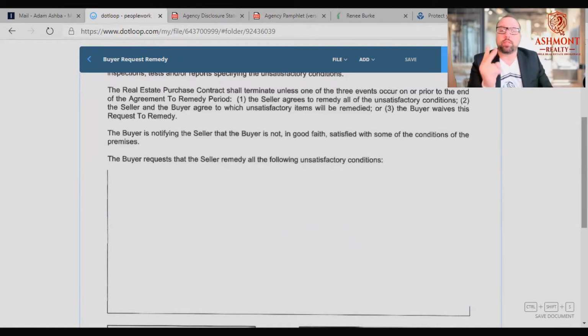So there's two ways to handle a remedy request after an inspection. One, you can have the seller repair the items before closing. So say the furnace doesn't work, the garbage disposal is not functioning, your sub pump is not working, okay? You can go to the seller and say, listen, these items aren't working. These should be things that are working in a home. Can you please fix them? Okay. So you're going to line item those out.